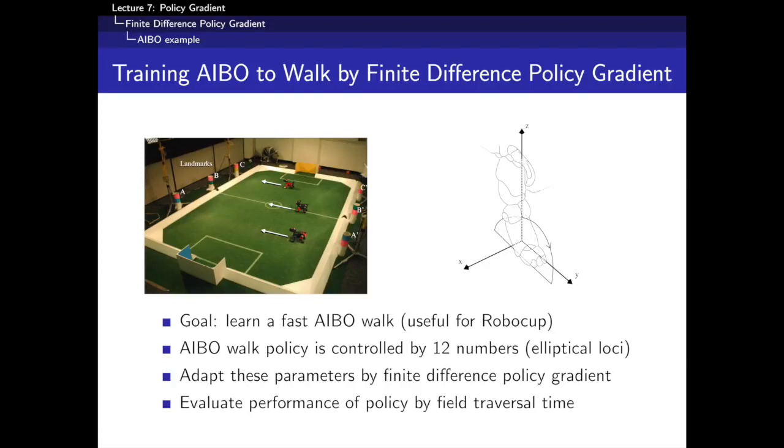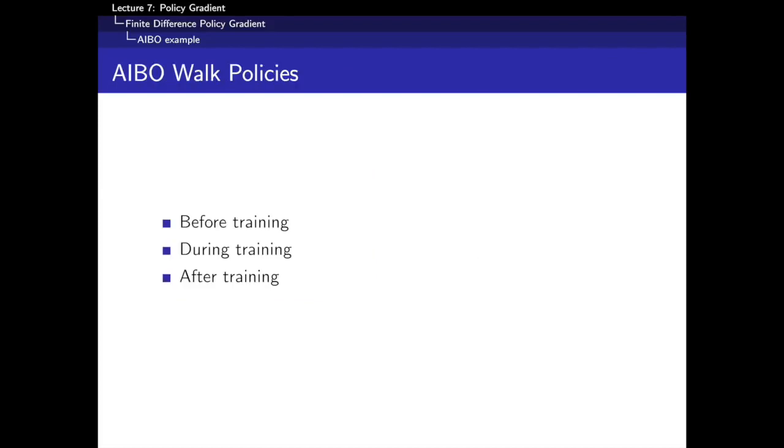And so they did this, and let me see if I can pull up some videos. So this is at an early stage before it's really been trained, and I think the main thing to notice is that it slips a lot. This thing is really dependent on the ground which it's on, and it tends to slip an awful lot.